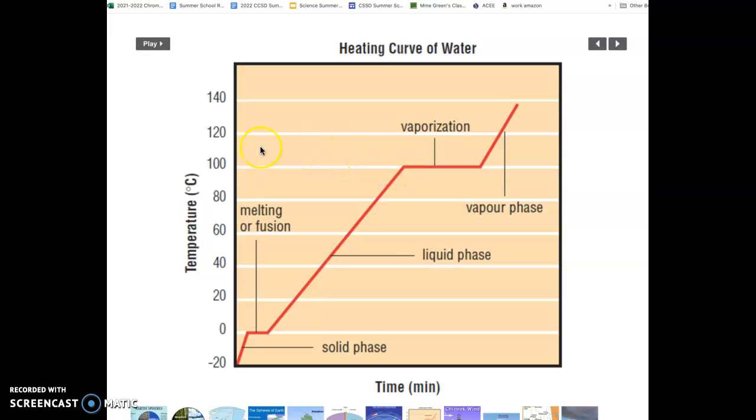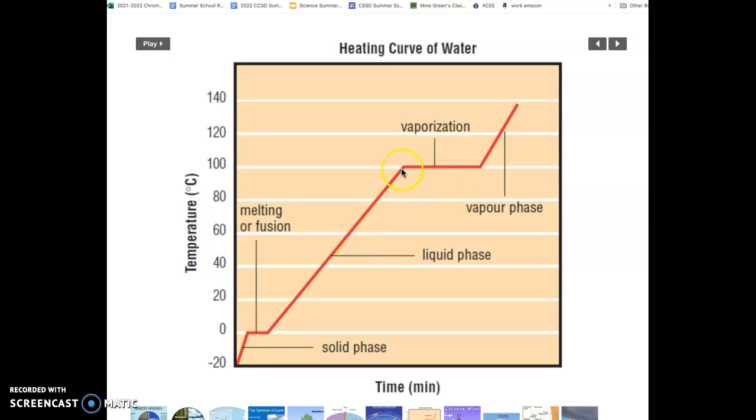And then at 100 degrees Celsius, and this is at standard atmospheric pressure, so like down by Vancouver. In Calgary, it's a little bit different, but you don't have to learn that. Okay, I'll just go back and teach the grade 7 bit. So these temperatures are a little bit different depending on where you live, just fun fact.